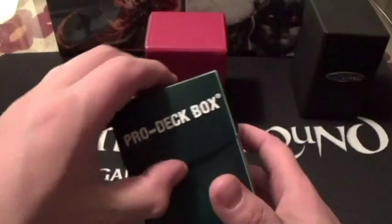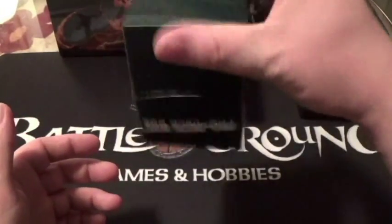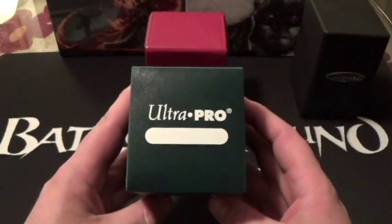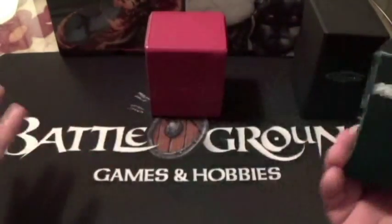It's made of plastic, like I showed you inside. It's got plenty of space for your cards. And as far as the opening and closing goes, pretty basic. You just flip it open like that, and it closes shut. It's not gonna fall open or anything like that. It's very secure. If you carry a lot of your stuff around with you in a backpack, if you're going to gaming stores, to pre-releases, stuff like that, and you're carrying decks around, if you have a deck in this box, you pretty much don't have to worry about this popping open for any reason, your cards spilling everywhere.